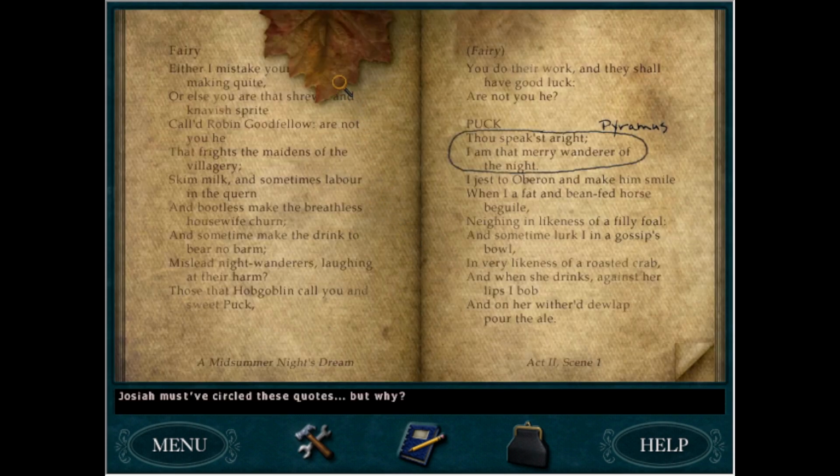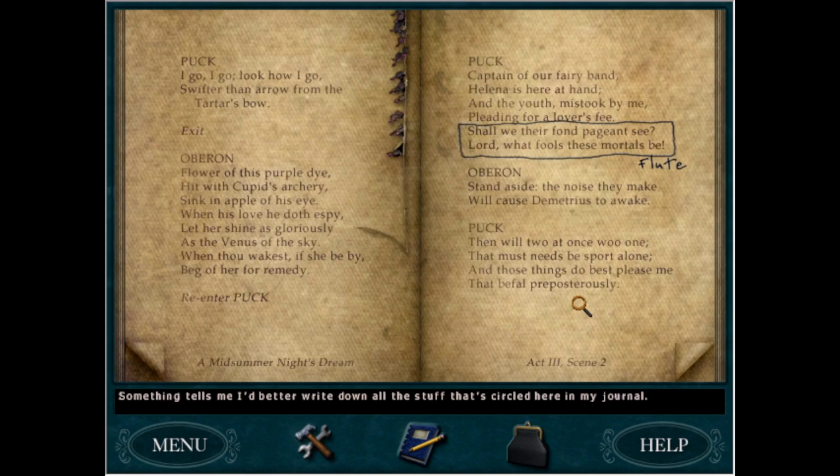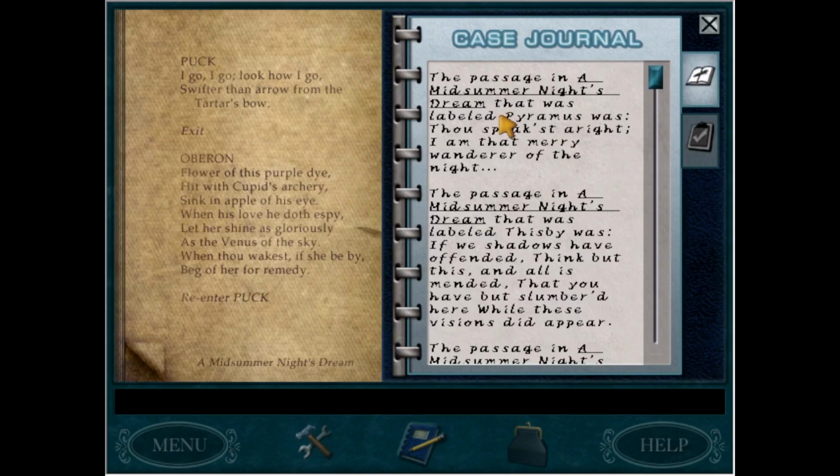Josiah must have circled these quotes. Midsummer Night's Dream. Oh, Pyramus. Okay, so I'm writing these down. Thou speakst aright. I am that merry wanderer of the night. I don't really know if I need to write these down. So that means there's going to be... I better write down all the stuff that's circled here in my journal. Oh, does that mean it's going to be in the journal? Okay, so it's already in the journal.